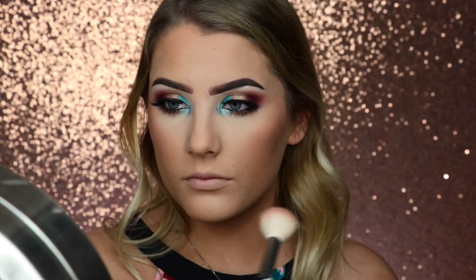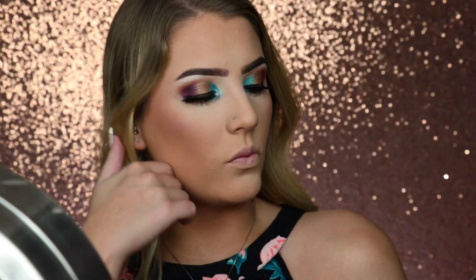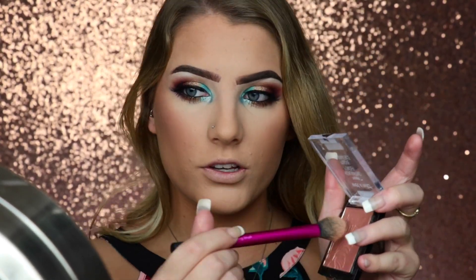For blush I'm going to be trying this heavy cosmetic blush in the shade X Rated. This is kind of similar to the blush she's using — it's the wet and wild one in Mellow Wine. I'm not sure what this other one is but it has a bronzier shade in it and I want to try this highlight — I'll find it and link it below. I don't have that highlighter either because it's the ColourPop one she used, so I'm going to go in with the wet and wild Precious Petals highlight. It's pretty light so I think it will be similar to hers — I'm just going to apply that to my cheekbone. She did a very popping highlight.